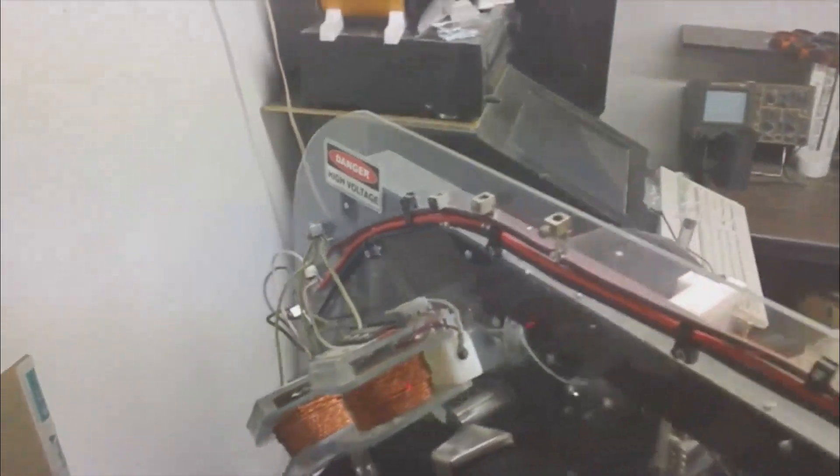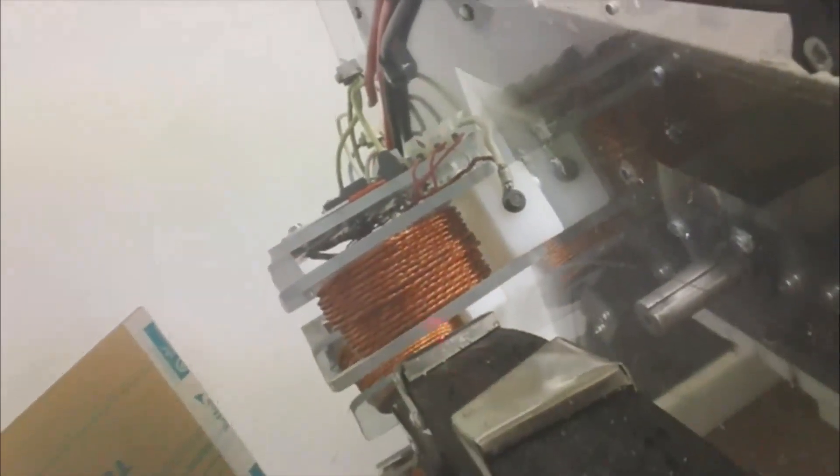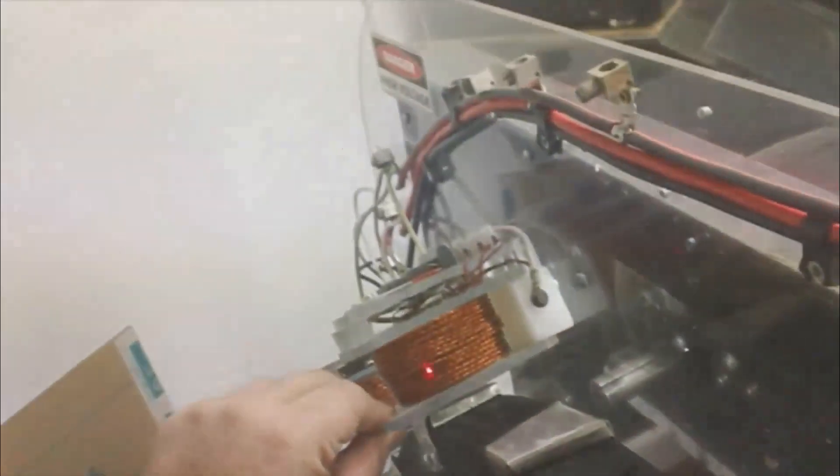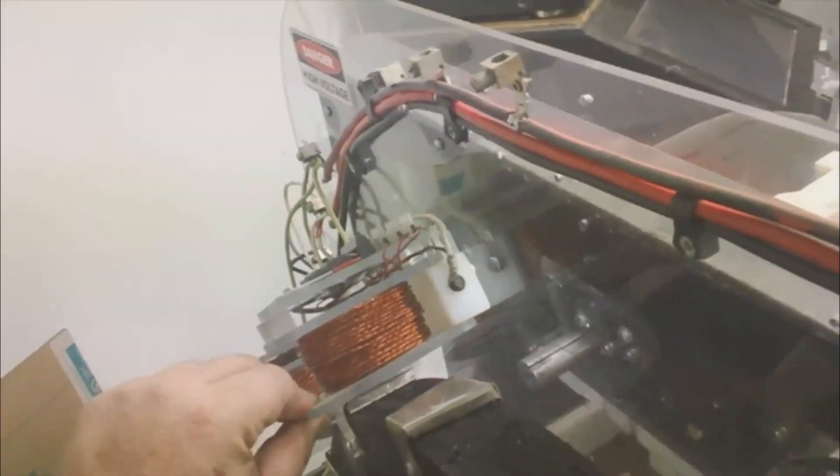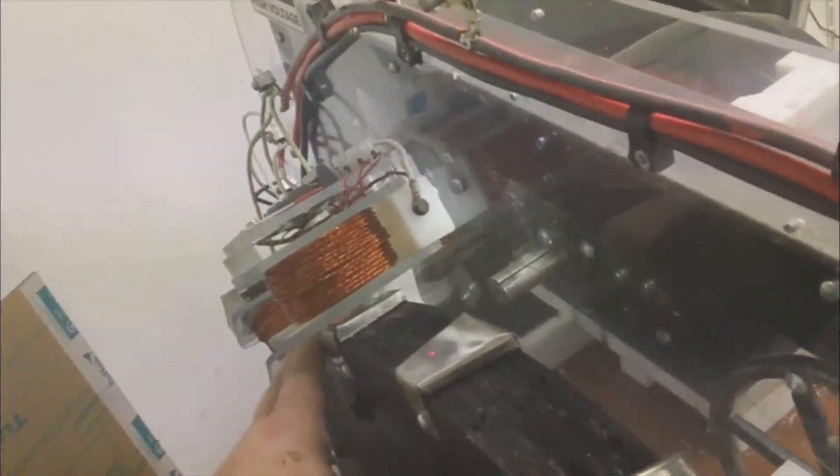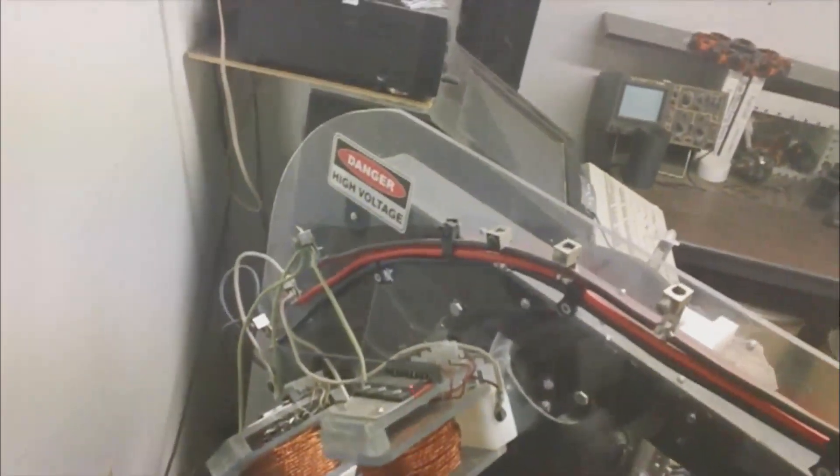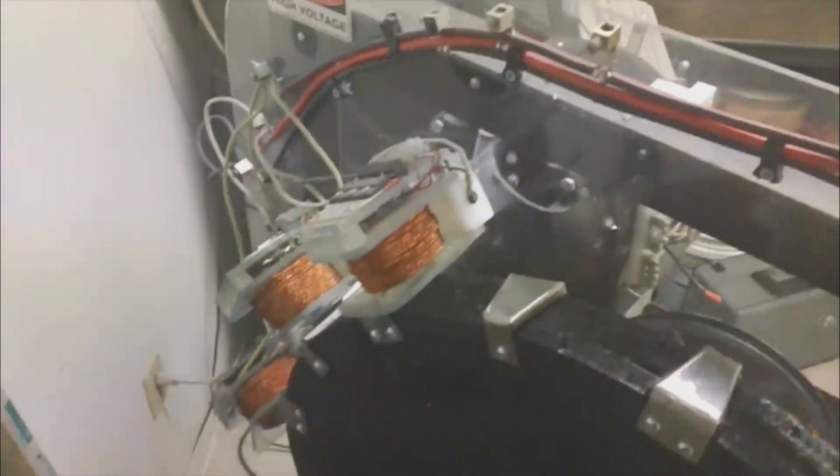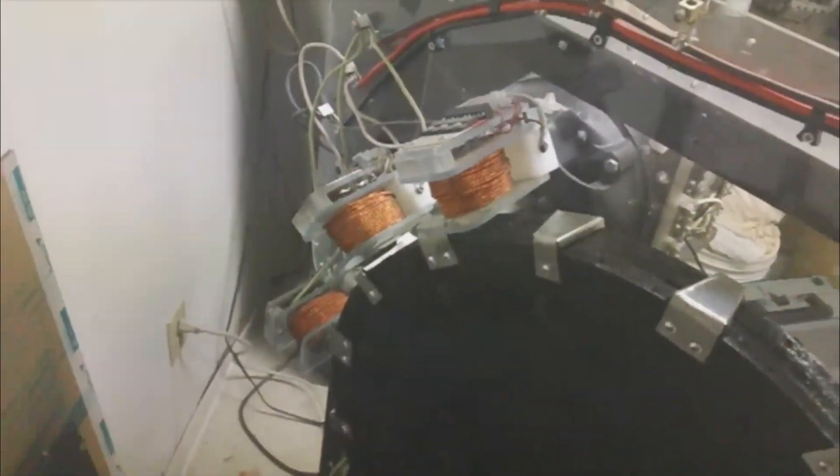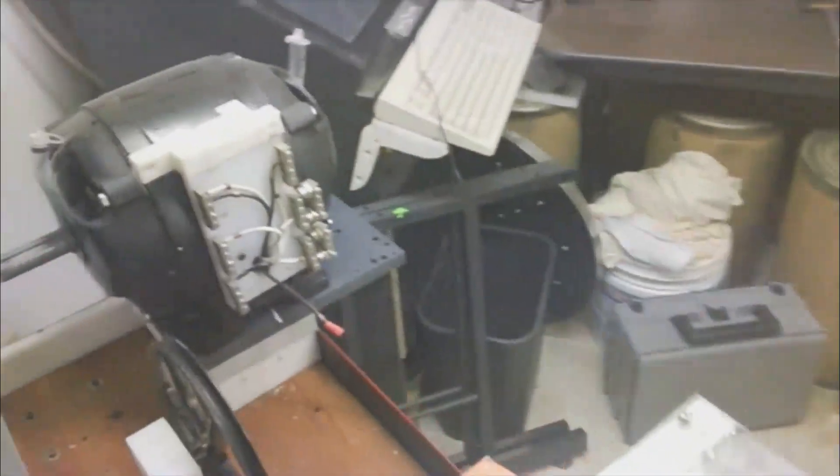A couple times I've had questions come up about the clearance. Well if you can see on this model there's a considerable amount of clearance there. It's not really what I would even consider close unlike the box motor. In the box motor it's anchored on both sides so that clearance is a lot closer, but the small box motor is only running on six coils. This is running on nine coils and the wheel is two foot. So let's get started on this.